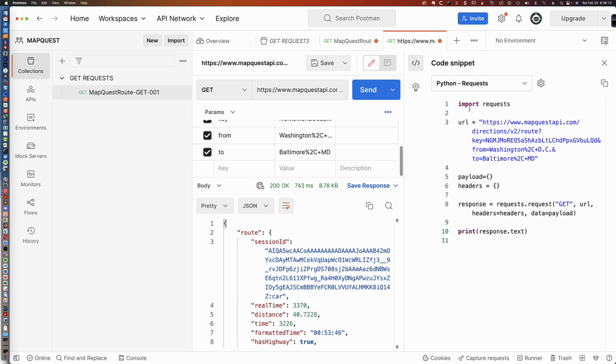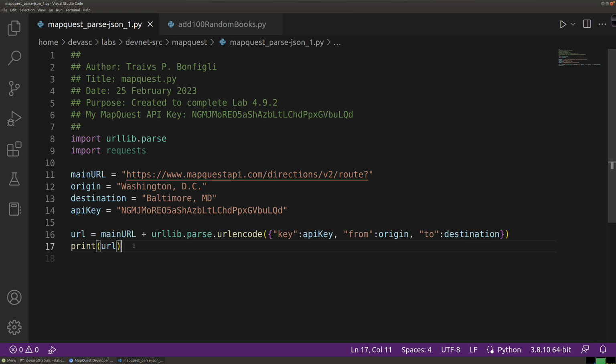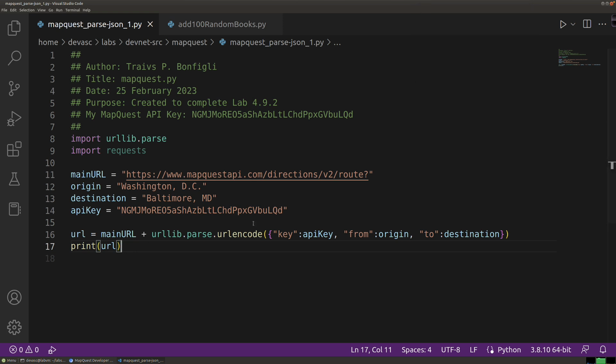So what are we going to do next? Well, now that we've got the query string, we've confirmed it works. In fact, I grabbed it, put it into Postman, and showed you that it's working. Now we should go ahead and make the request, the URL, the API GET request.